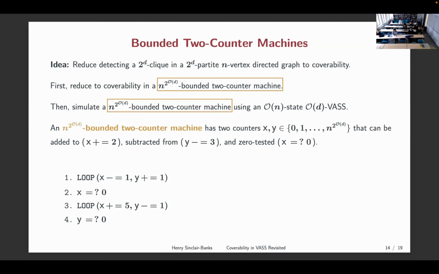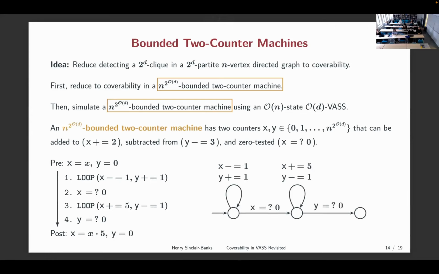What does this program do? Here's an example. Imagine you start with some value x. Let's say x is 10, and y is 0. You take the first loop, and you move your 10 from x onto y. You then make sure that you did that fully. So now y has 10 and x has 0. And then you add it back, going from y back to x. But this time you subtract 1 from y and add 5 to x. And then you force that to happen fully, because you set y to be 0. And so this program does multiplication. These things are quite powerful. So if you started with the precondition, some value on x and 0 on y, you'll end up with a postcondition of 5 times that original value and 0.